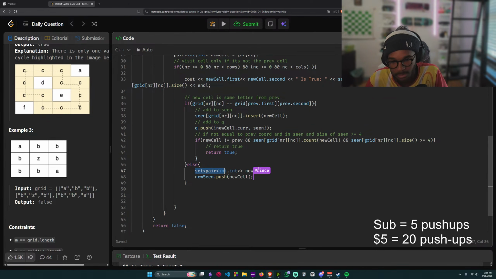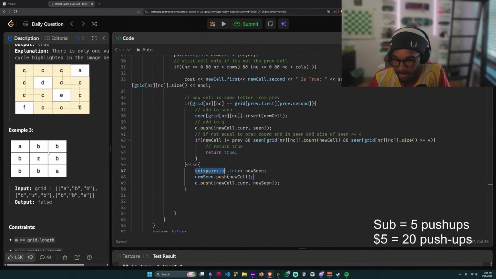New scene that pushed new cell. What do you think? I mean, I'm still thinking actually.